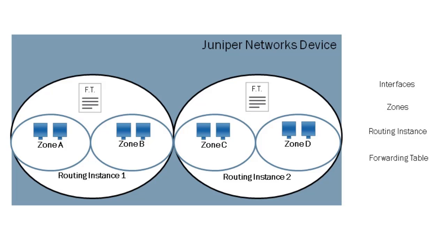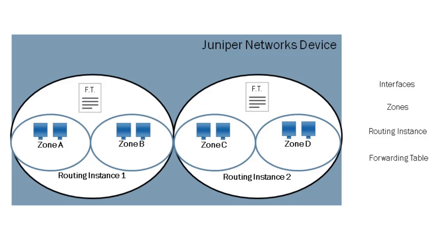The graphic here summarizes logical relationships between interfaces, zones, and routing instances. Logical interfaces are connections to specific subnets. Zones are logical groupings of logical interfaces with a common security requirement, and a logical interface can belong to only one zone. Zone configuration can be as simple as a two-zone setup, where all interfaces connected to internal networks are in one zone and all interfaces connected to the external world are in a different zone. A more complicated configuration might divide interfaces between an internal department or function in addition to external and demilitarized zone connections.